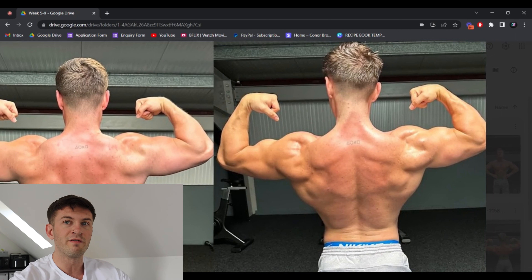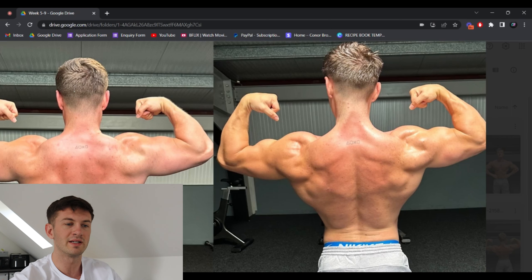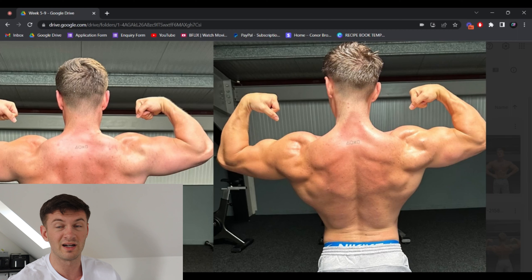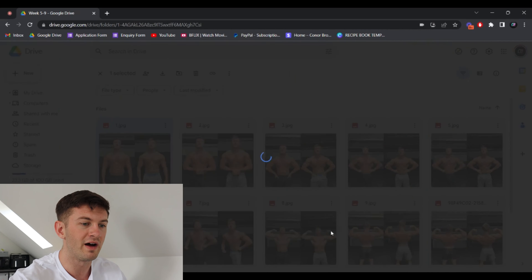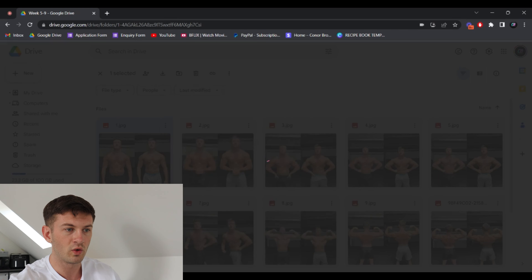My back is a strong point but I feel like I hold a lot of body fat in my upper back — it never looks like it though because there's enough muscle there to give that 3D look, making it appear a lot leaner than it actually is. My lower back will have thinner skin than my upper back. I remember pinching the skin on my upper back in my last prep and it was the thickest part of my body, while everywhere else was like paper — but it didn't look like it because there was just a lot more muscle there. The leaning-back shot lets the judges see biceps, shoulders, upper traps, and the mid traps starting to pop out quite a bit.